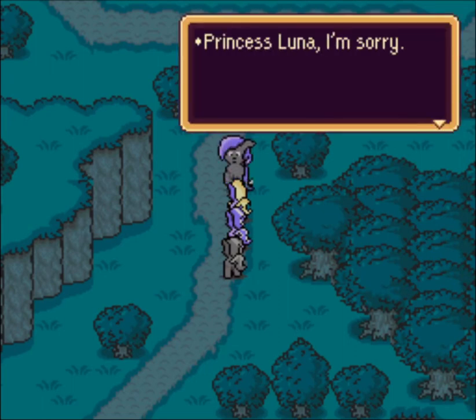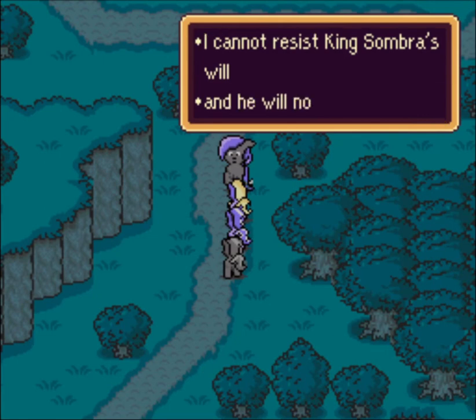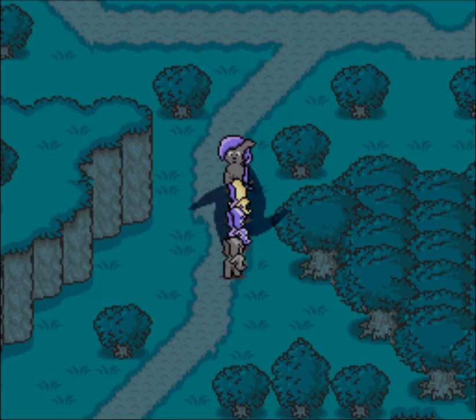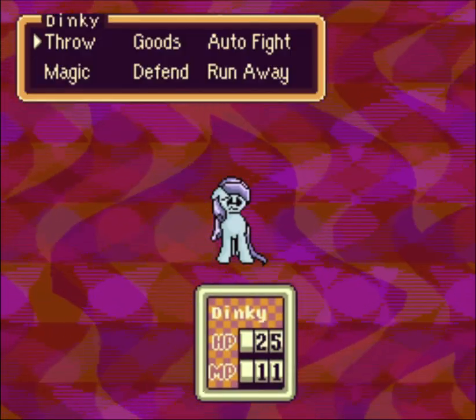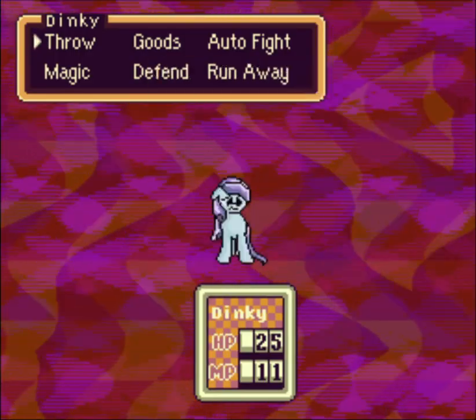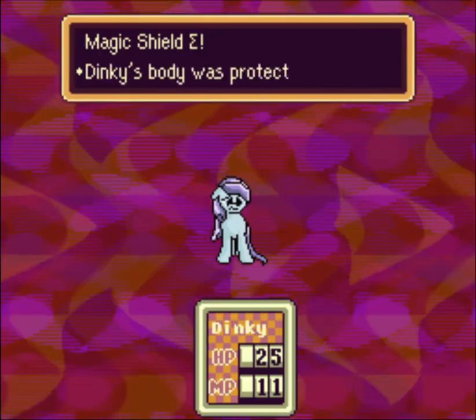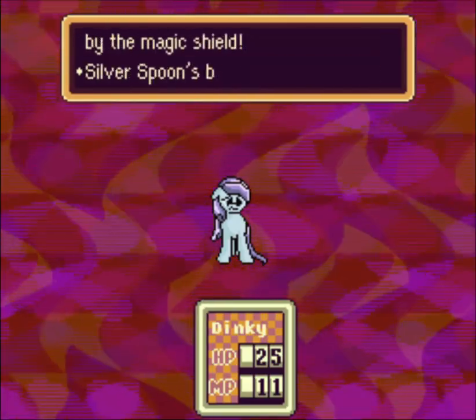Oh no, it's an evil nightmare. Ah, King Sombra. Oh, she's so sad. She's so sad about it. Look at her. Why can't she take slavery with a smile?